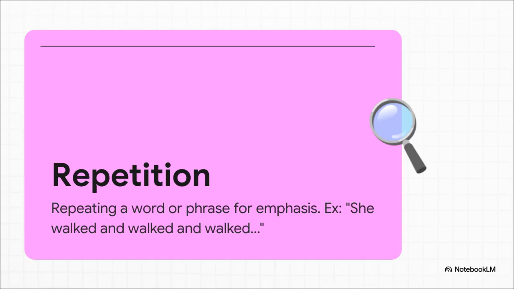And a third tool the lesson points out is repetition. Its job is pretty simple. Emphasis, just driving a point home. The example, she walked and walked and walked. It gives you this feeling of endlessness and exhaustion way better than saying she walked for a very long time. The structure itself creates the feeling.